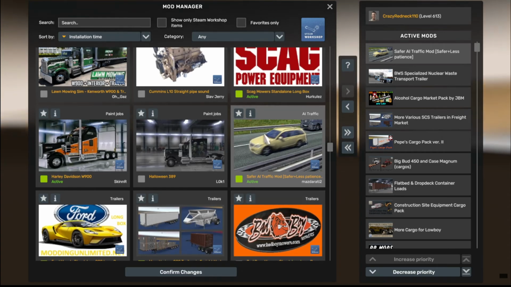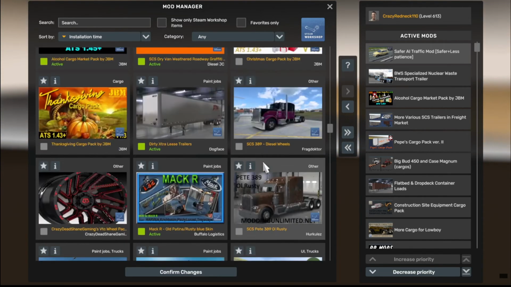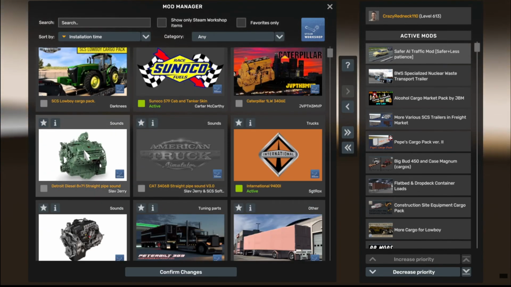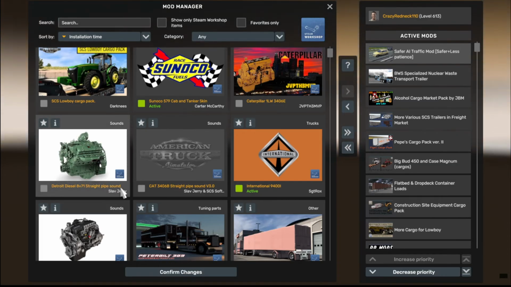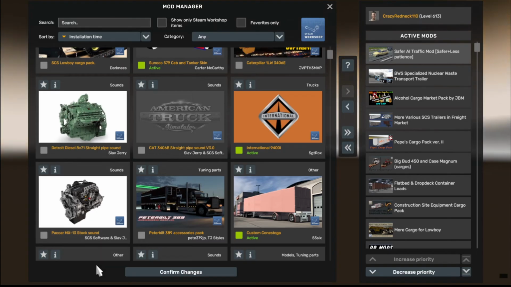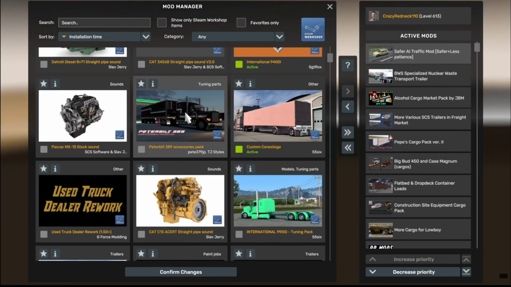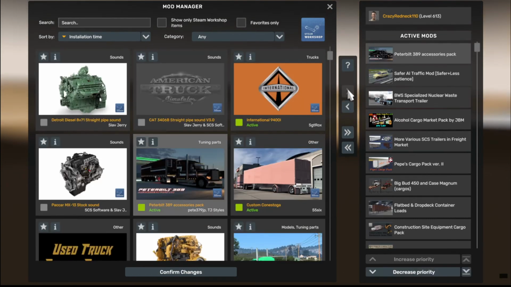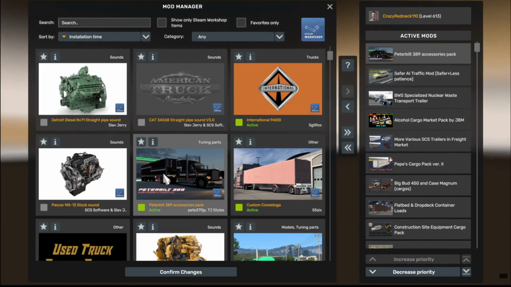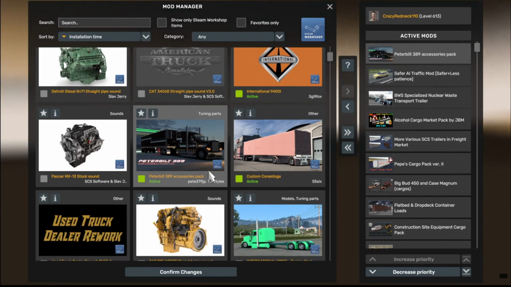And then because that is the only AI mod, now we're going to do tuning parts. So that is not the engines per se. Most of these engines are straight pipe. You can see right there where it says sound. Most engine mods are just sound packs, with the exception of a few, and I will show you what I mean. So tuning parts, here is accessories. Now, do note that some of these accessory mods are no longer working. Not saying this one here specifically isn't, but some of them are no longer working. You'll just have to be aware of which ones aren't.